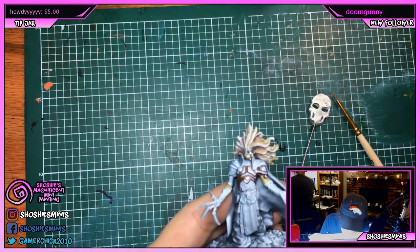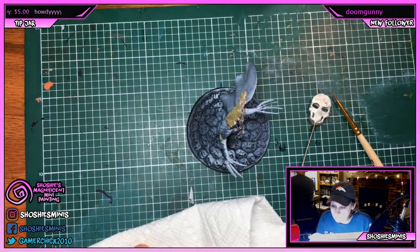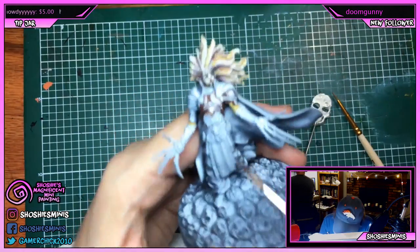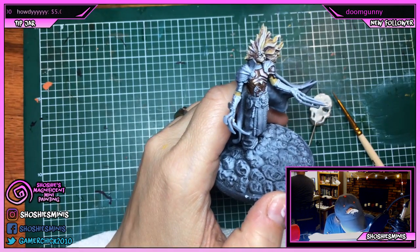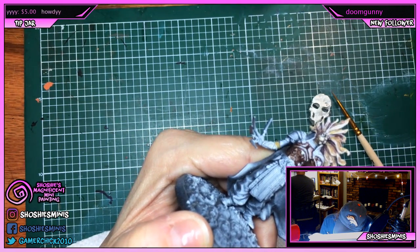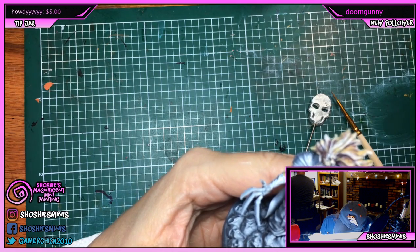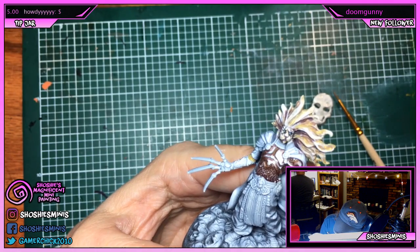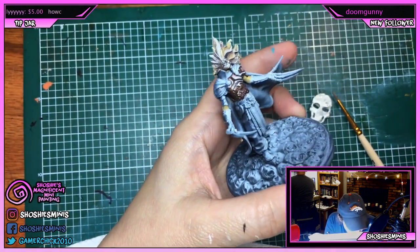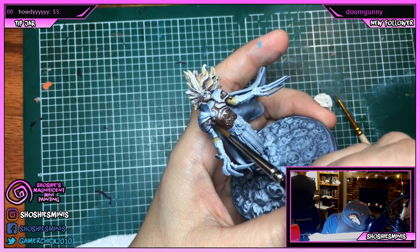Getting there. Ooh, that's too much paint. Get the towel. There we go. I keep a paper towel by me at all times because I don't like to use, I mean, once in a while I use my hand to dab paint off of, but most of the time I don't. I use the paper towel instead. I push the paint into the crevice like this, and then I'll rinse it out, and then I'll blend it out into the rest of the model. There we go.